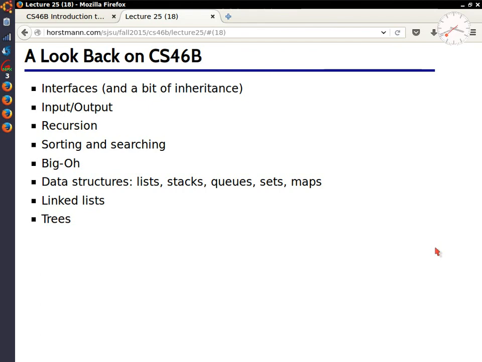So interfaces are really useful, and interfaces are also really easy. There's nothing to an interface. There's a bunch of methods that are abstract. You need to implement it. Or if you want to use an interface, there's a bunch of methods, and you can call them even if you have no idea how they're implemented. Those are the two things. In the final, this will happen. You will be given an interface that you've never seen before, and you will be asked to make use of it.